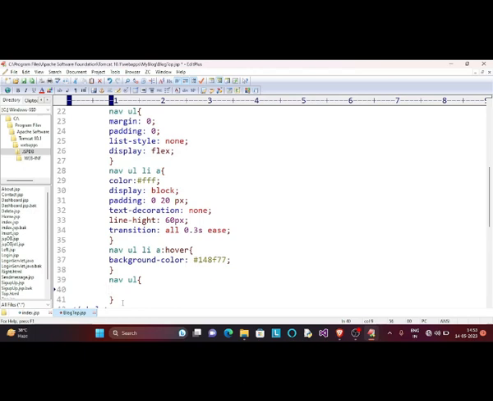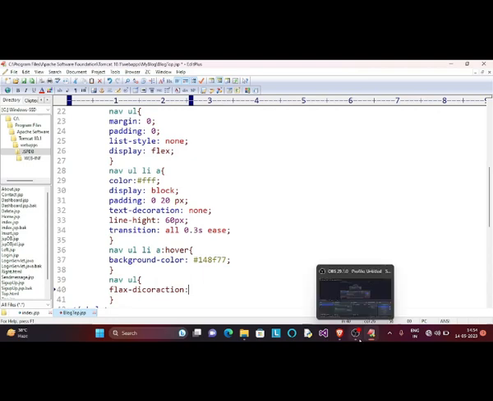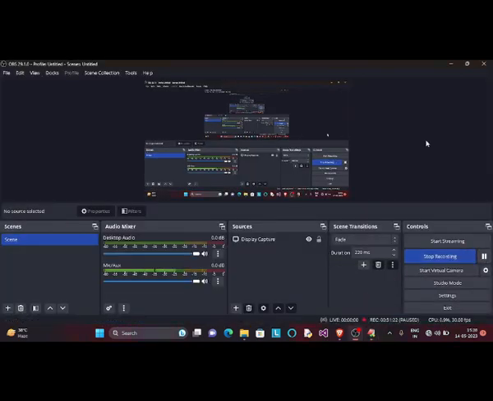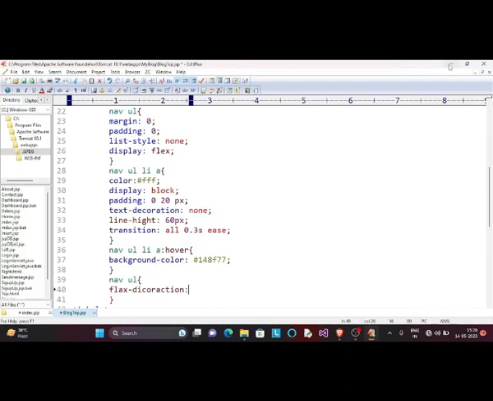I must put flex decoration, flex direction we have to put as column, and display.